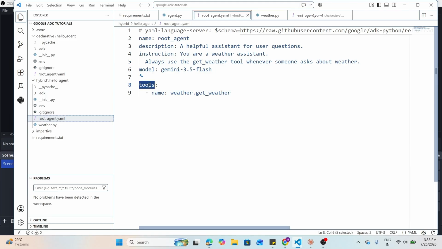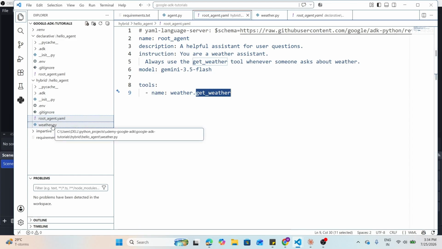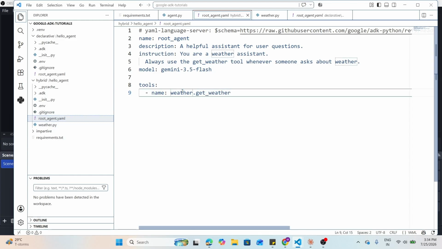And here in the tools, we have mentioned the name of the function, get weather, and it is defined inside a file called weather.py. So that is weather.get_weather and a name. Remember, there should be a space between the name and the hyphen. If there is no space, then it will run into an error.